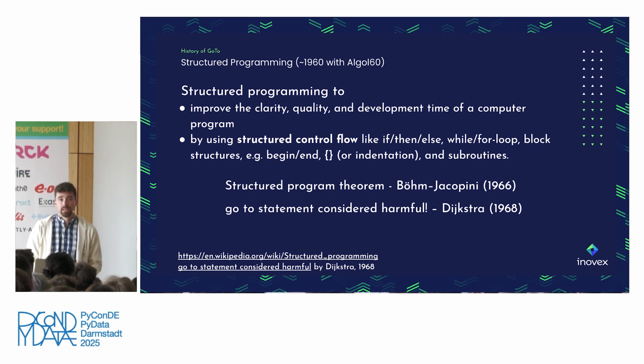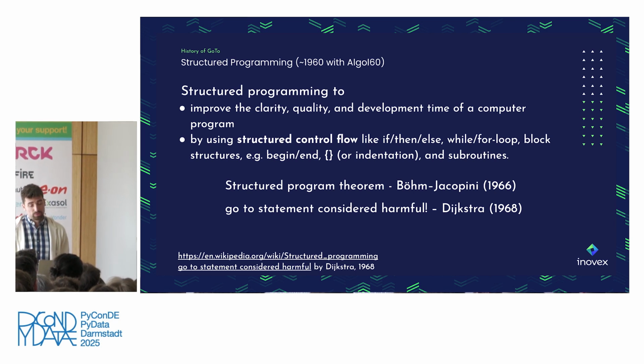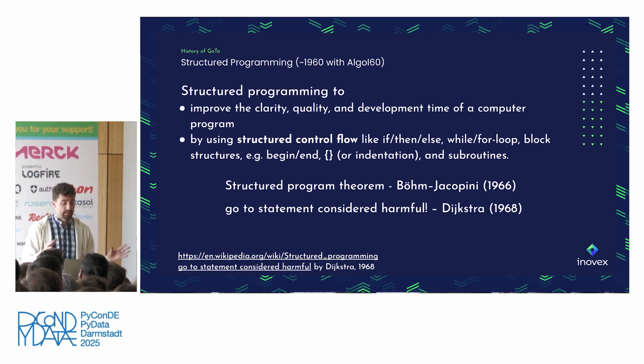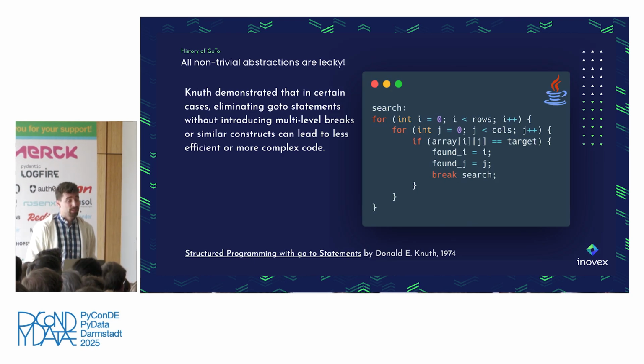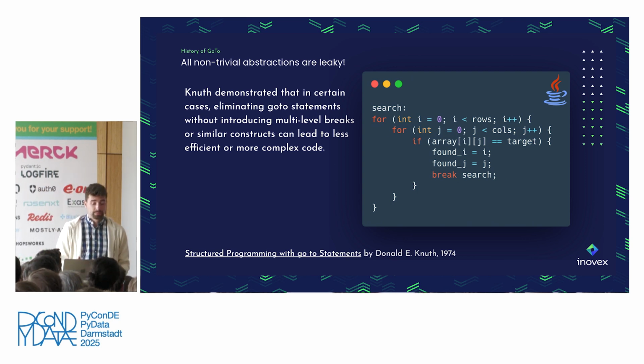And Dijkstra, if you know him, also a Turing Award winner, maybe from the Dijkstra algorithm. This is the shortest path algorithm. So this was kind of a huge voice at the time when he said, hey, get rid of GoTo. And then someone else, also a Turing Award winner, Donald Knuth, pointed out that, well, you might be correct, but in some cases, GoTo is actually still useful, right? So the abstraction you're putting on top of GoTo is maybe a little bit leaky.